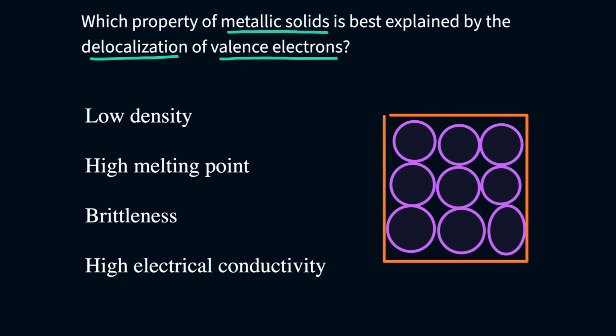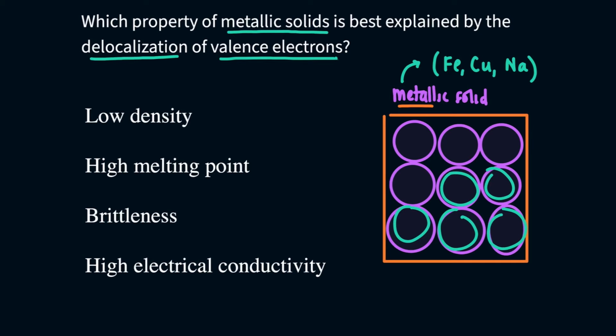Okay, cool. Now, here are my solids. They are tightly packed, right? And usually, when we have a metallic solid, just know that a metallic solid is just a metal. We do not have any nonmetals in here. So this would literally just be a block of iron, Fe, a block of copper, a block of sodium, basically any metal. You can't have any nonmetals in here. And each of these is an atom of that metal, whatever metal we choose.